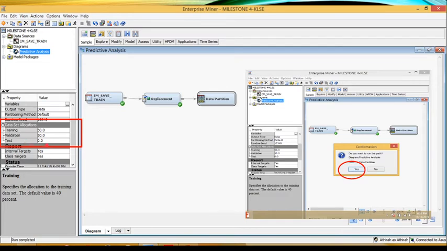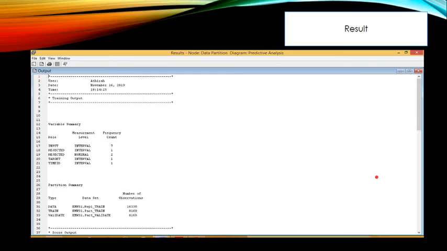This portion is used only for calculating statistics after modeling and after selection is complete. After everything is okay, we run the data partition, and then we click the result.